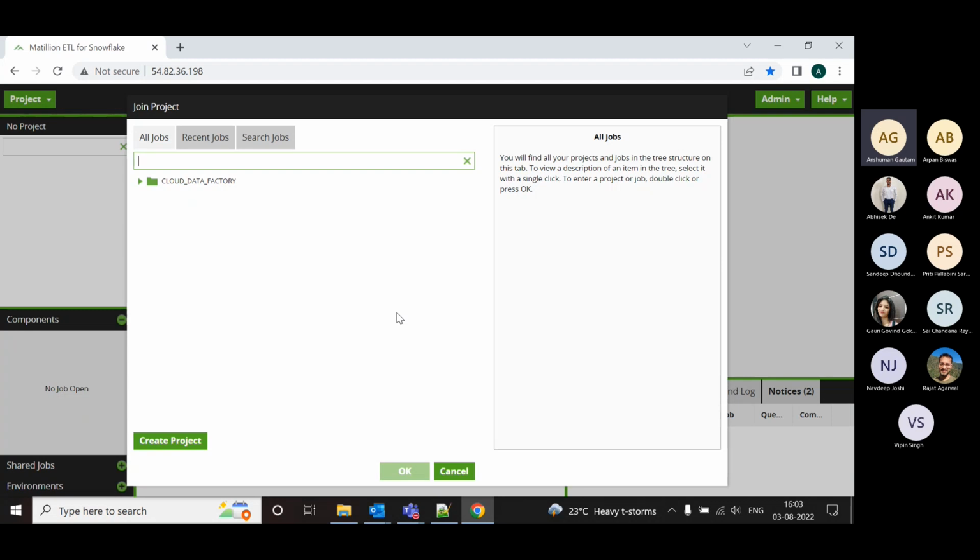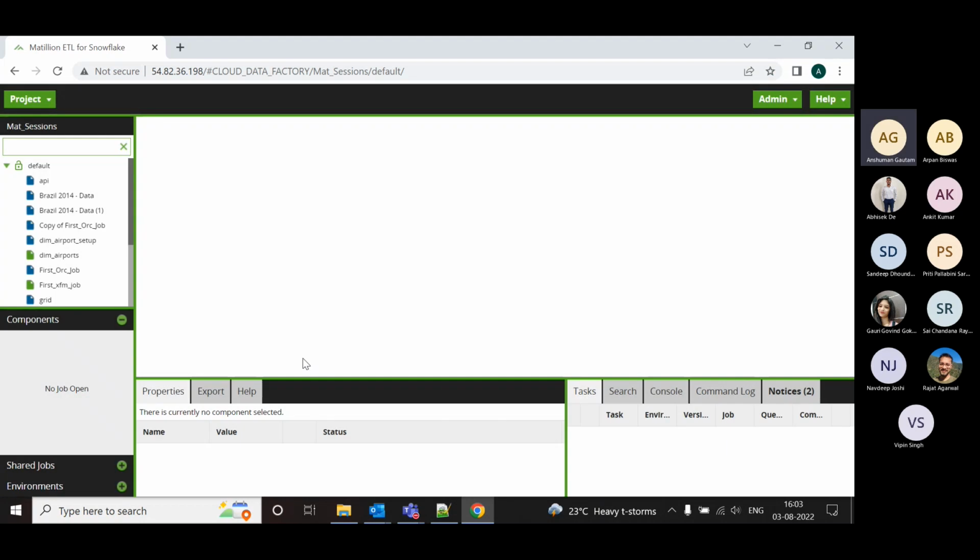We all know we can do that on our cloud data warehouse, be it Snowflake, Google BigQuery or Redshift, but we'll explore how we can also do it on Matillion. So let's go to a project.